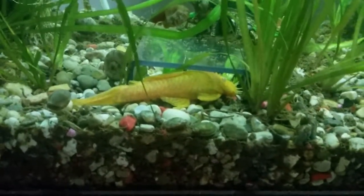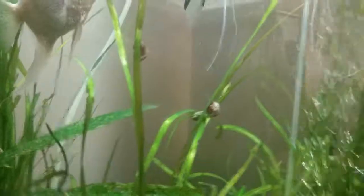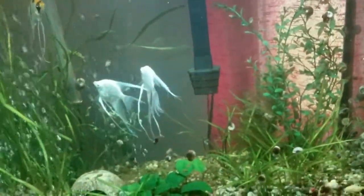He's a good 4 inches long, and most of them are about that size. They're between 3 to 4 inches. There's the other one there. You can barely see him, just his butt hanging out. They're doing pretty well. The tank has emptied out a little bit, and we're going to continue to pull them out and hopefully get these 2 to breed.